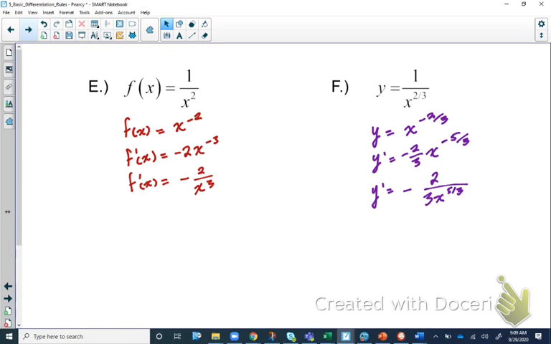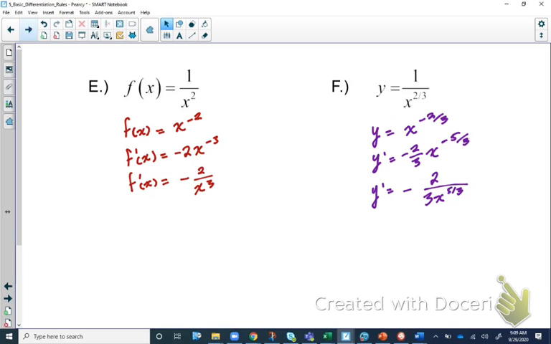Okay, so here are the answers. Did you get the same things that I got? Hopefully you did. If not, you might want to take another look at the work that I'm doing here. I'm, again, using properties of exponents to move the variables from the denominator to the numerator, and then I am employing the power rule, and then I'm going to use the properties of exponents again to make sure any negative exponents become positive by putting them back in the denominator.